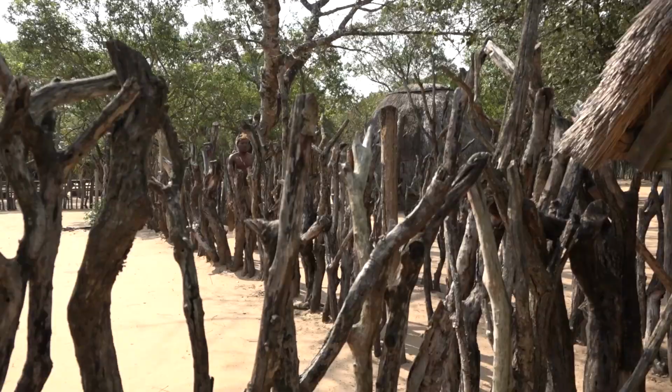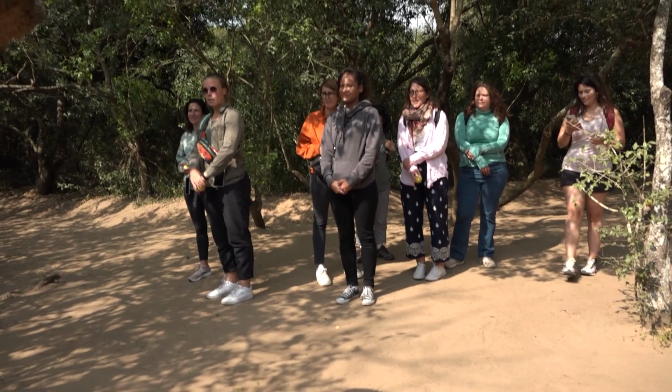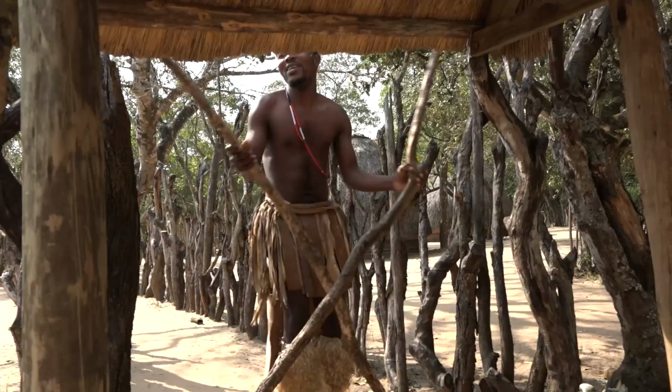We are in Hluhluwe area in Zululand. We are at DumaZulu. This is a traditional village, which is a living village.